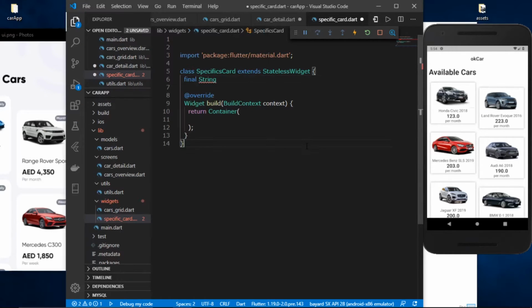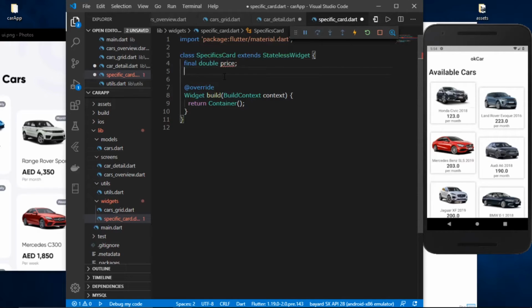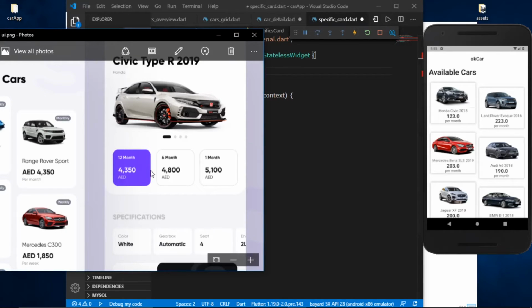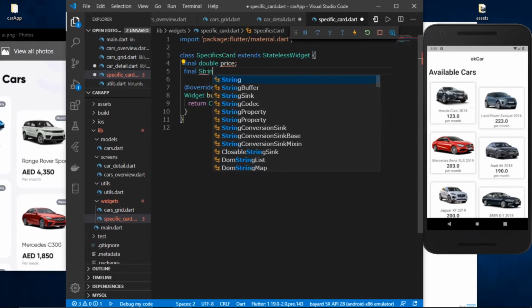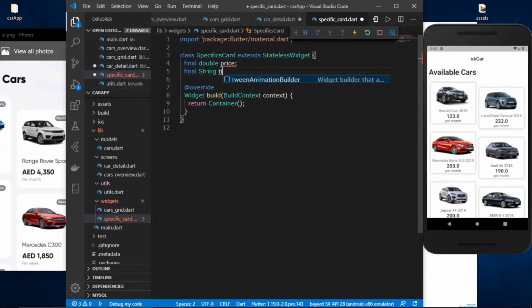So for that, let's first take the price. So it will be a double, so double price. Then here I can just pass, let's call it just final string title. So this will not be the title of our card, so let's call it name to avoid confusion.